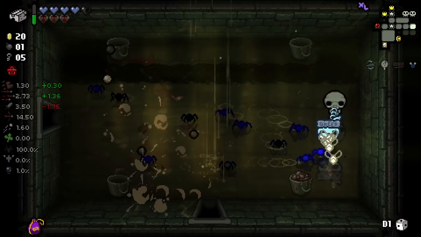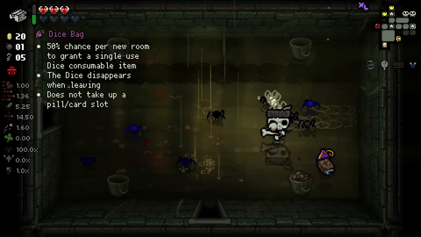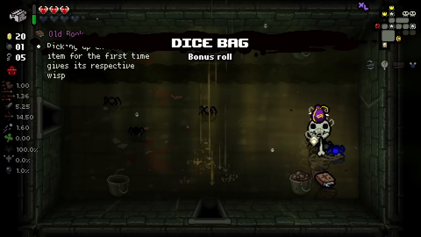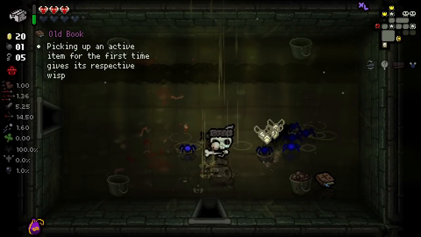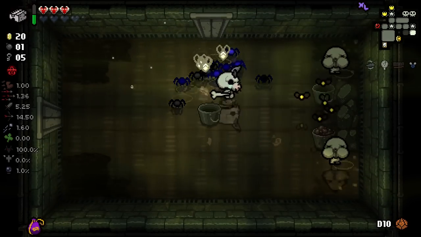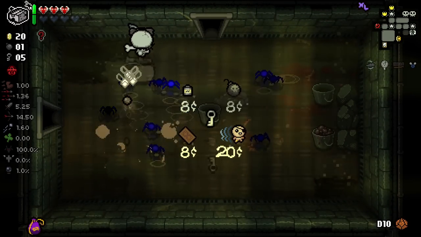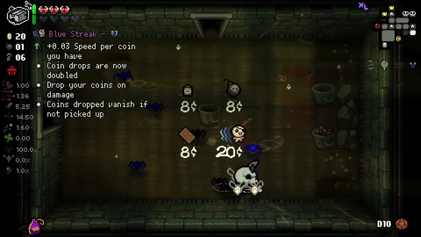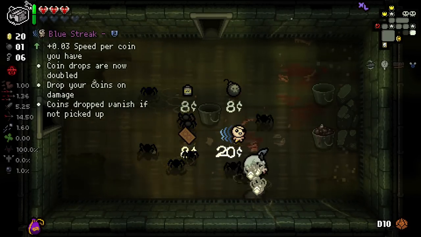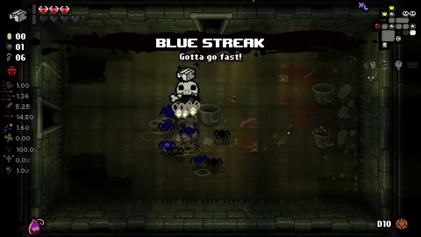Right. Drop our trinket again. Just going to D1 it to try and produce a new trinket. We did get something new. Old Book. Picking up an active for the first time gives you a respective wisp. That's actually pretty good, but I don't think it's better than the dice bag. Oh, damn. That is a lot of stuff. Okay. Blue Streak is potentially pretty good. I think we'll take Blue Streak here.